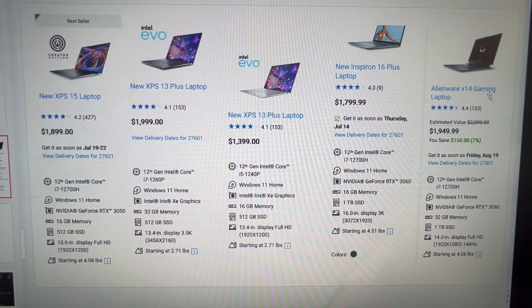And then the Inspiron 16 Plus and the Alienware 14x gaming laptop are both right at the top of that price category with an RTX 3060. Both have 3060s and the same processor, but one is a lot slimmer. Again, I haven't been hands-on with any of these laptops — these are ones that just spoke to me when I was doing research online.